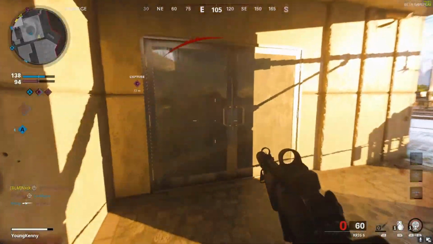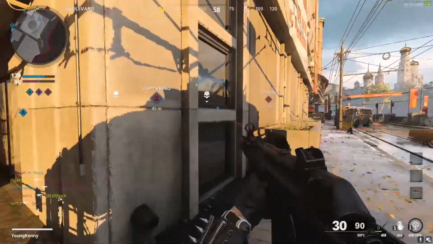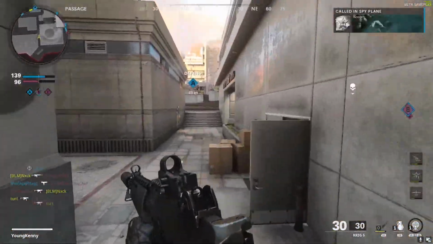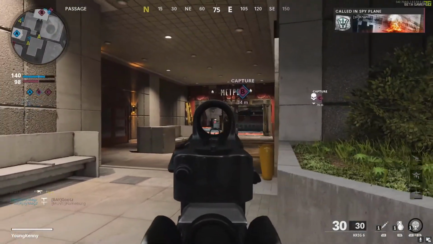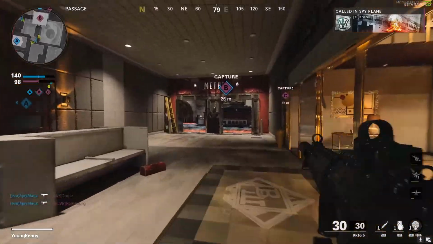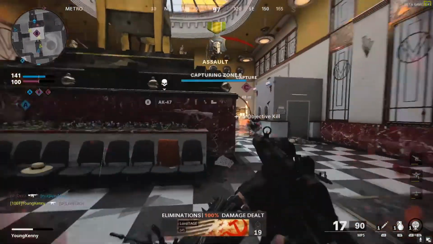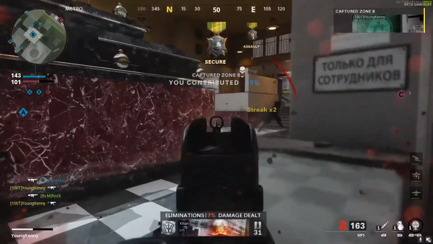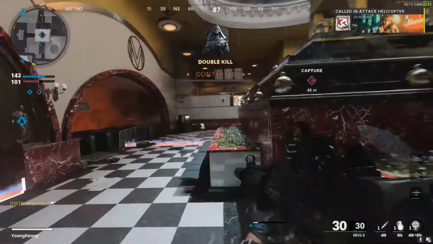Another thing I want to talk about in this game were the score streaks. First off, the score streaks in this game sucked. There were like 8 of them at the launch of the beta, and you used nothing else besides the UAV, the counter UAV, the war machine, artillery, napalm, and the attack chopper. The other attack chopper was complete garbage and barely gave you 4 kills if you're lucky. And the rest of the score streaks had no other use to you.